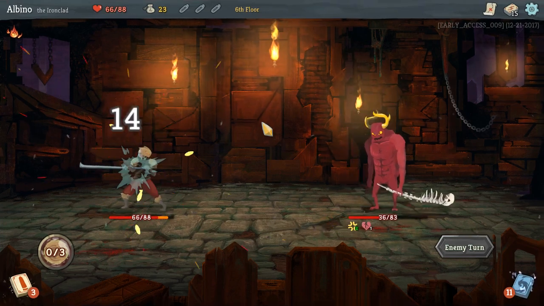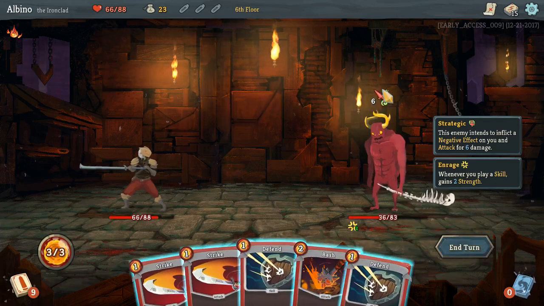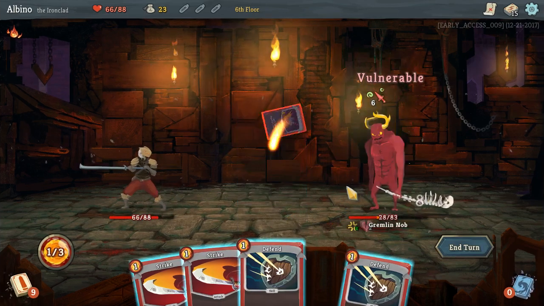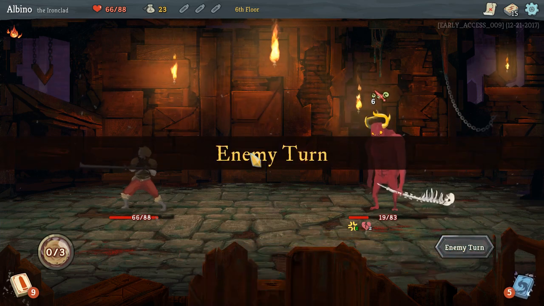Just go ahead, have at me. See if you kill me before I kill you. The answer is it ain't gonna happen. You're gonna negative effect and attack me. Well, I'm gonna bash you. So you can suck on that. Look who's vulnerable now. I'm gonna strike you as well. And you're gonna be dead next turn. That's an albino guarantee.